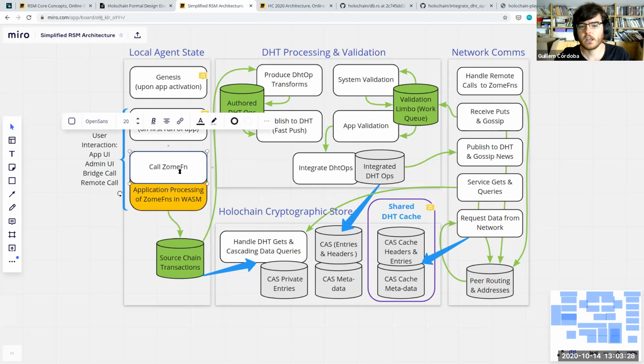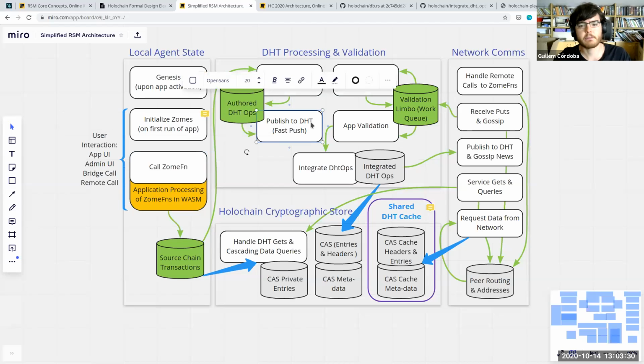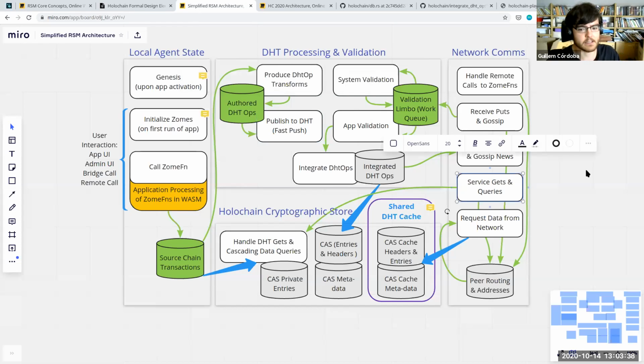So calls on function is first priority, publish to DHT is second priority, and then servicing gets is also quite a bit of priority, because some node is asking for it. This is when I receive a call of, hey, this other node wants to know about this hash. Do you have it? And that's blocking that node as well.